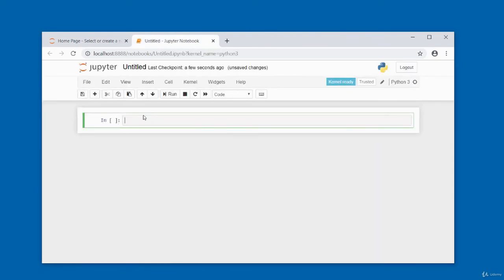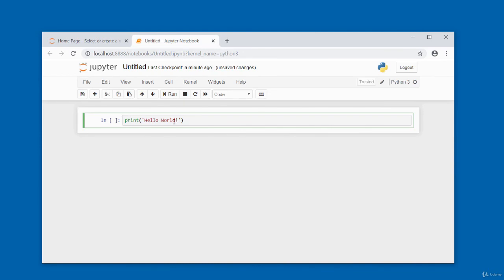This is what is called a cell. And if you see here, the default cell is a code. All right, and if I click on the drop down, you can see there are other types. There's a markdown and there's a raw NB convert, but we're going to leave the default, which is code. So I'm going to click on it, and this is where you can write live code. So I'm just going to type in print and just say hello world. So I've just typed in a simple print statement that's going to say hello world.